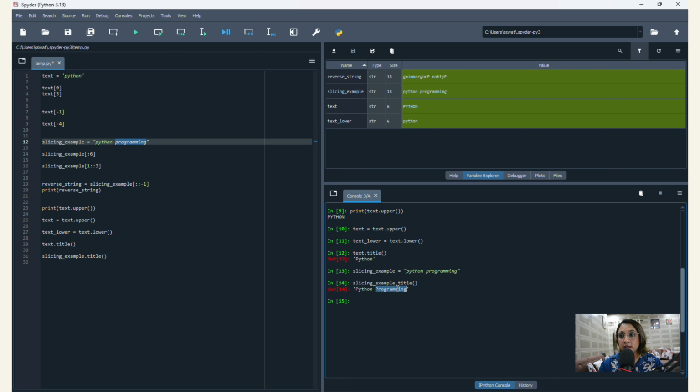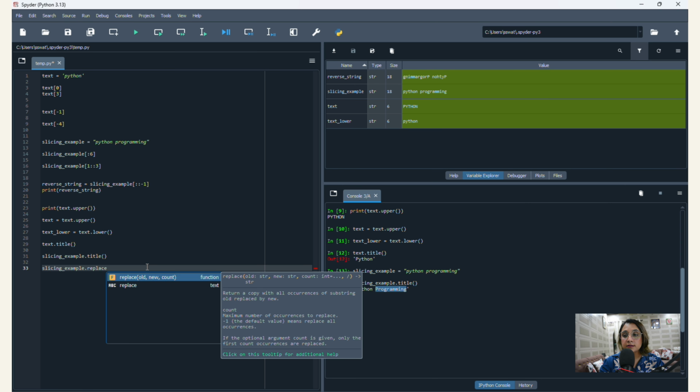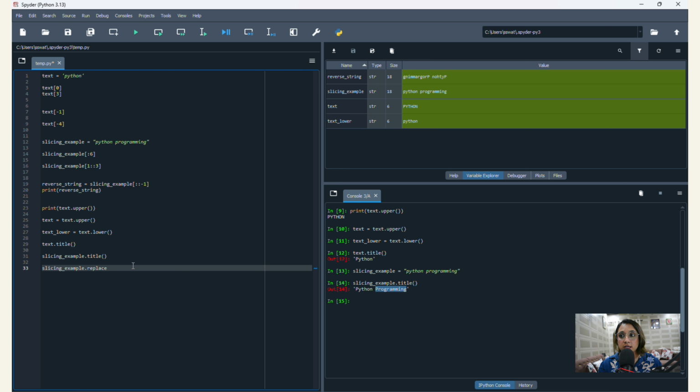One more example we will take is replace. If you want to replace anything, let's say I want to replace Python with Java, so I write replace, and it gives you the whole syntax: the old value that you want to change, what you want to change it with, and the count, like if a value appears 4 or 5 times and you want to change only the first 2 times, then you can give the count as well here. So I will write the old value, Python, with a new value, let's say Java.